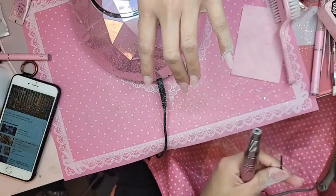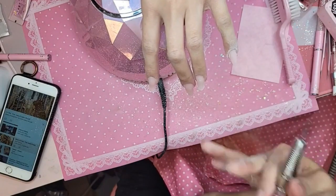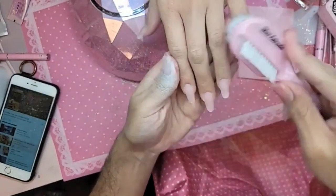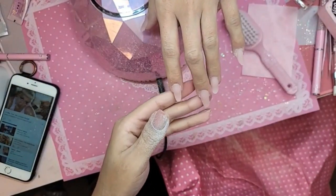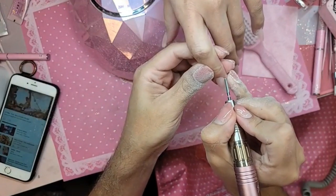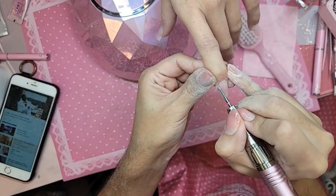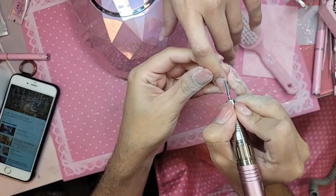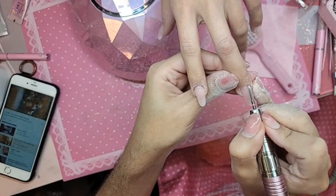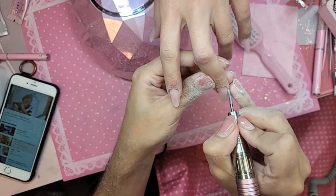That was the power top bit, and now I'm going to use the verse bit to just blend in the cuticle a little bit more. This bit is really great for coarse or thick products, just to make sure you get everything off.